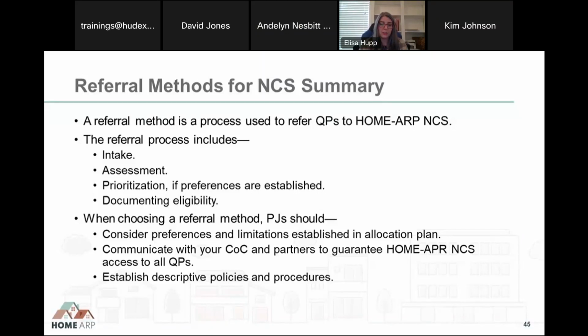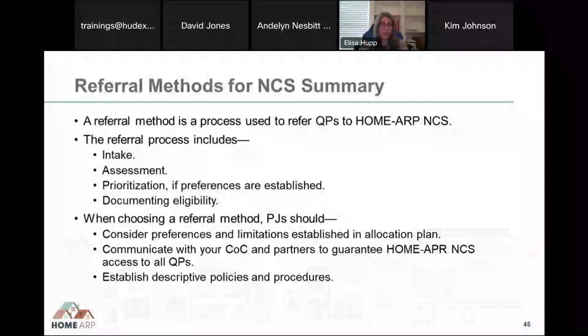The referral process is multi-step and includes an intake, an assessment, prioritization if preferences are established, and documenting eligibility. And then when, as a PJ, you are making a decision about which referral method you want to use for non-congregate shelter, there are some decisions that you have to make and some considerations you should be thinking about. You should be considering any preferences and limitations that you may have established in your allocation plan.